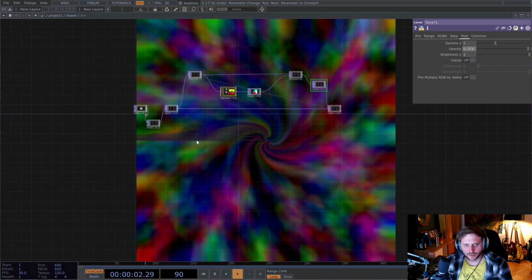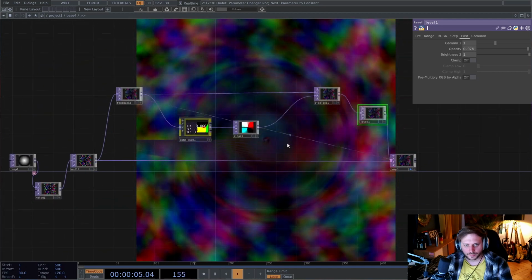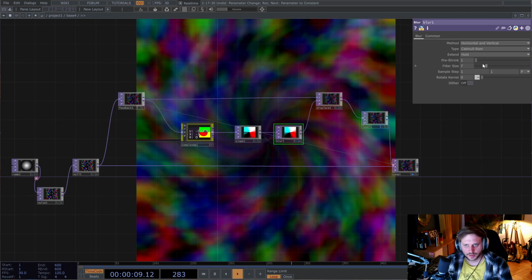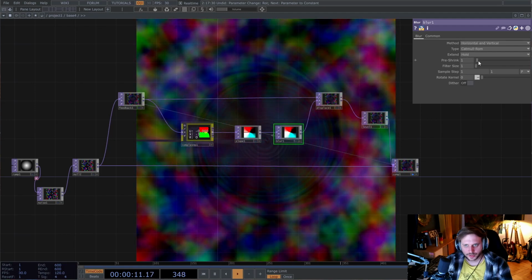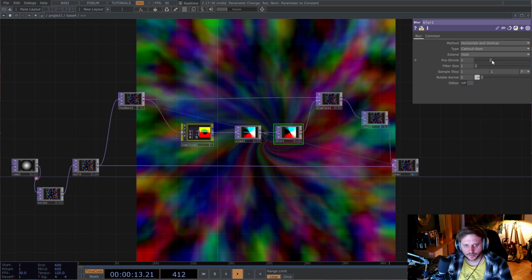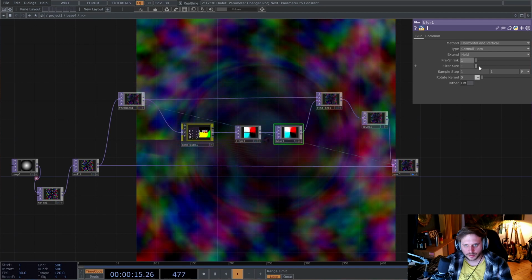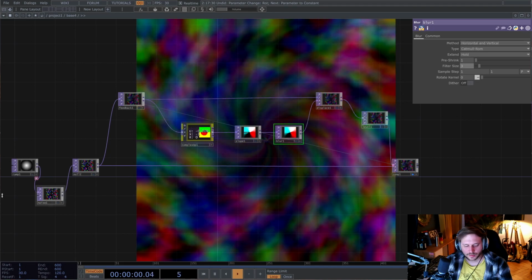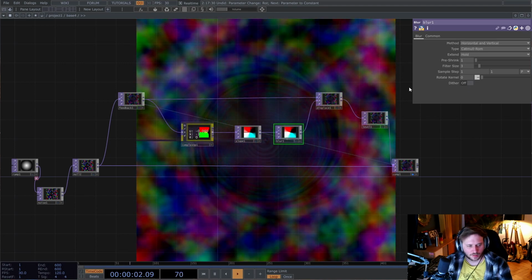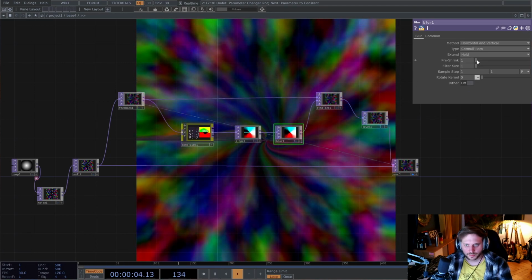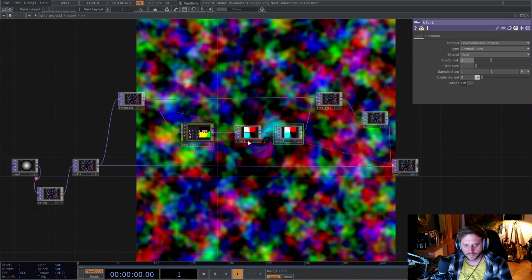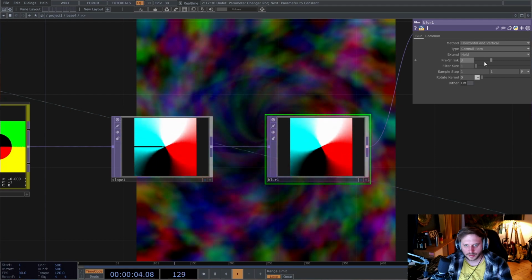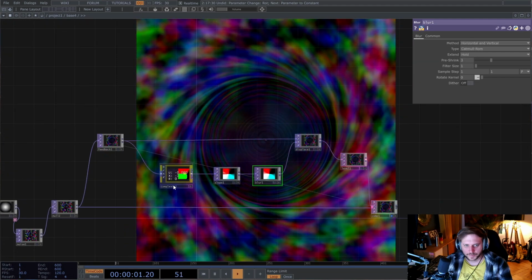So now we have this annoying line here, and we can get rid of it with a blur. If we set the pre-shrink to 3, or wait, maybe we can just do it with the filter. No, I think we need to set the pre-shrink to 3. And now that annoying line is gone. Great.